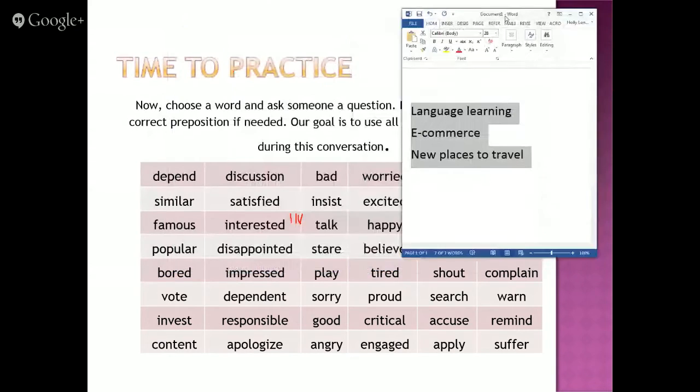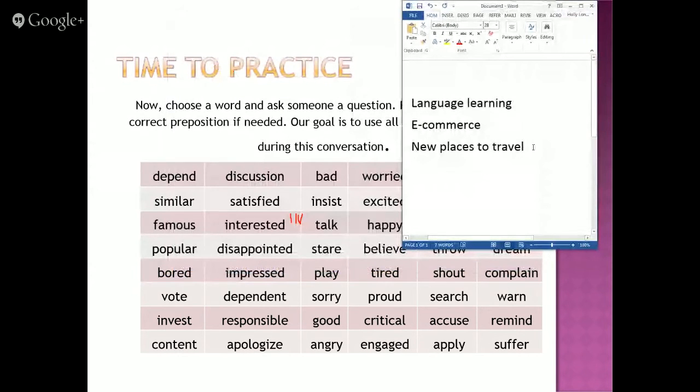All right, Leandro, what type of topics are you interested in? I'm interested in, I don't know, when I was with my friend, we talk about soccer, football, sport in general. Football and sports in general. Awesome. Yes. Okay. All right. Thank you. And Jose, how about you? What are some topics that you are interested in?